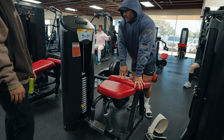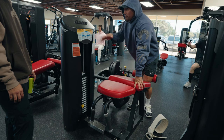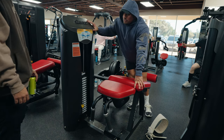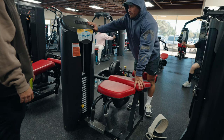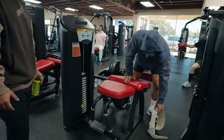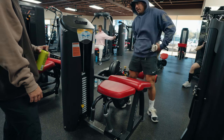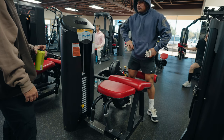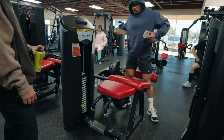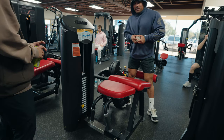Yeah, so this is one where when you hit failure, if your form is really good, you're good. You know what I mean? This is one of those types of movements. Gotcha. I'd rather people not really do what I just did. Okay, yeah, I was seeing that. Oh no, that's a good question, because it's important to note when and where I recommend pushing to that level, to the aggressive, grinding it out. Right. Don't really do that on this one.